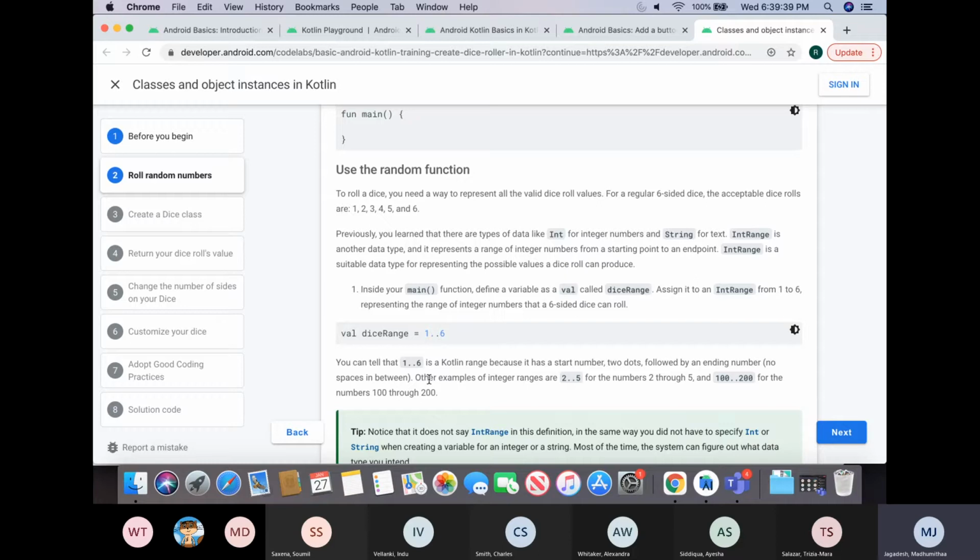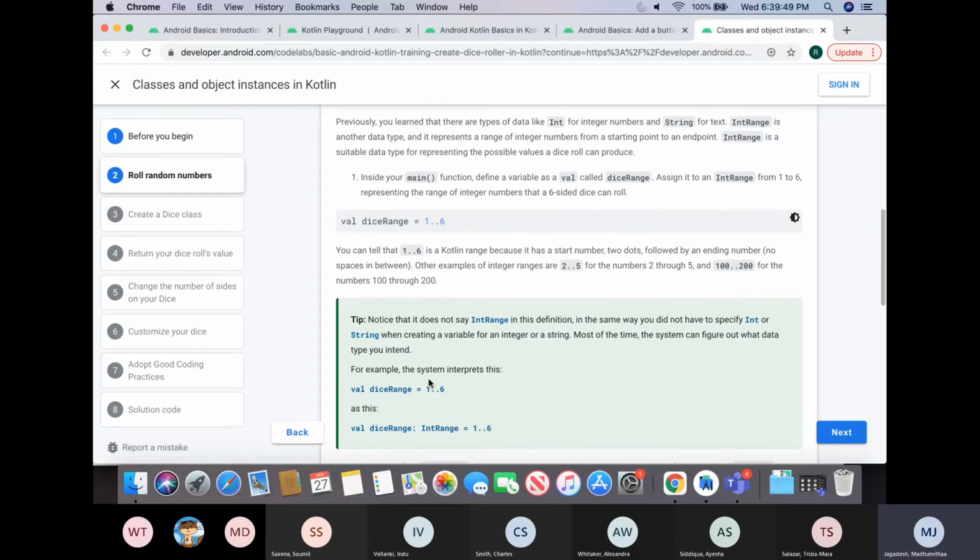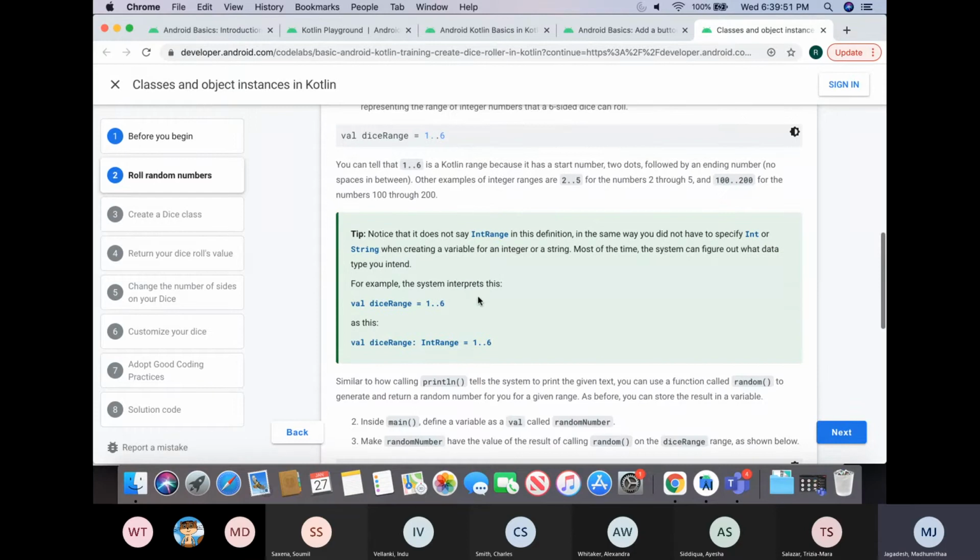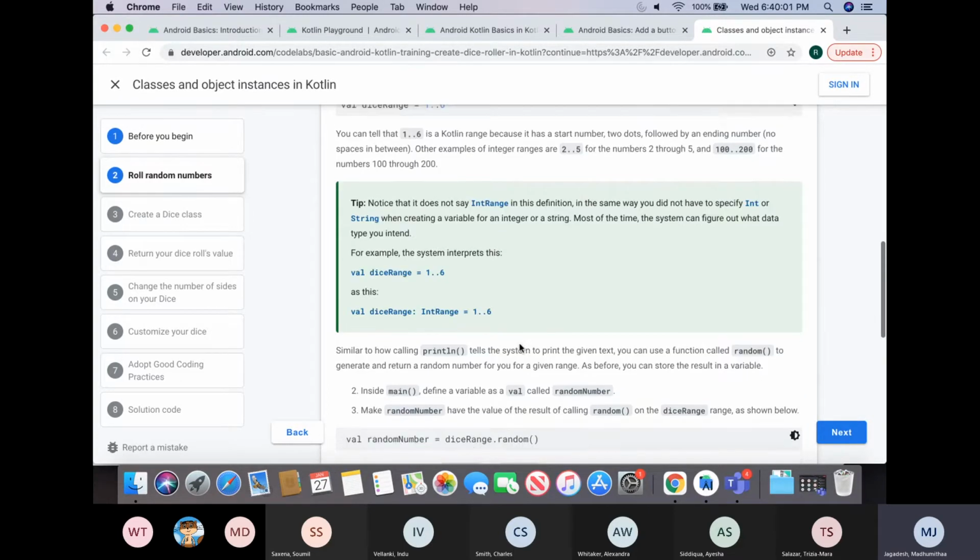So if you created a variable, in this case, they did dice range, and then they set it equal from 1 to 6. The computer already knows that you're talking about int range. You don't have to specify the data type. That's what they say here. For example, the system would interpret valid dice range 1 to 6 as valid dice range int range from 1 to 6.